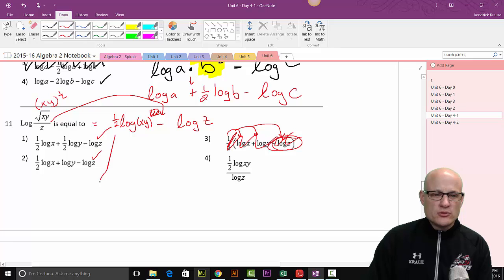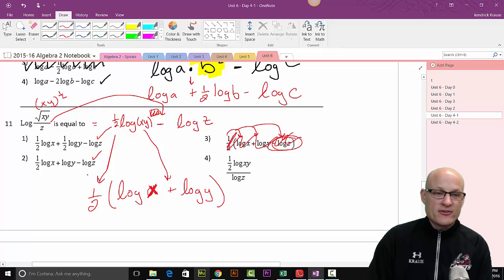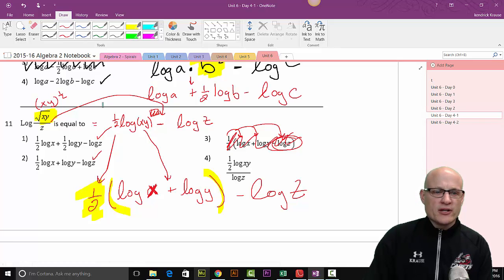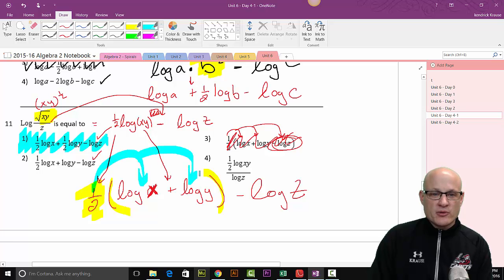So now I'm going to do 1/2 times the log of, now this turns into addition, log of x, not a, I was going to write a, plus the log of y. Now that 1/2, this exponent has to be outside parentheses because this whole thing is being raised to the 1/2 exponent. Okay, minus log z. Do I have one of those? I don't, but this one right here is the same thing, because what they did was they distributed the 1/2 here and they distributed the 1/2 here.